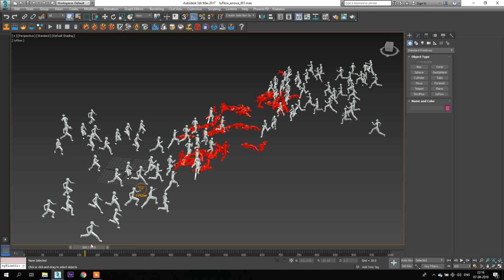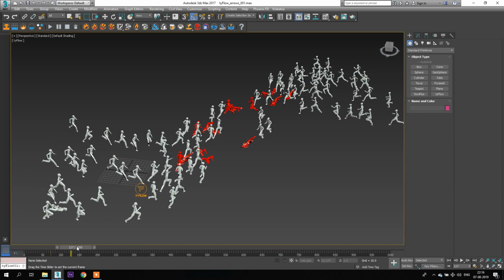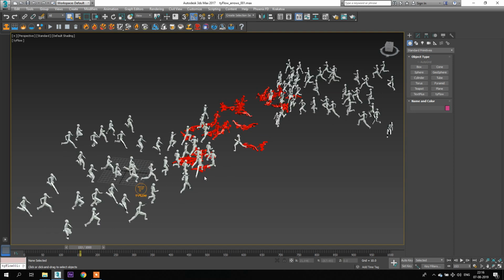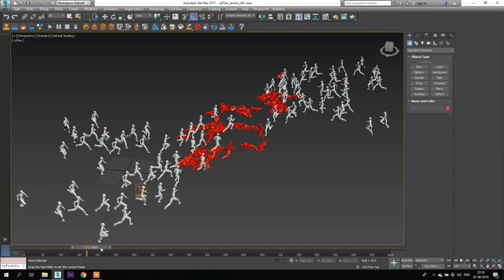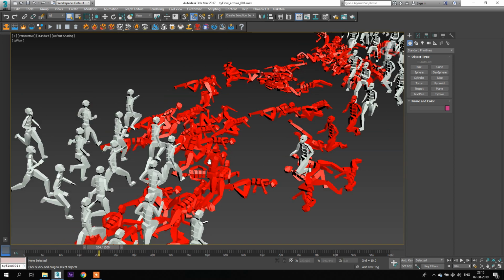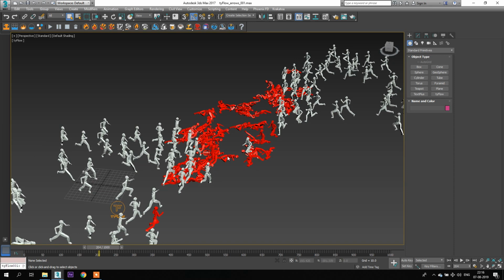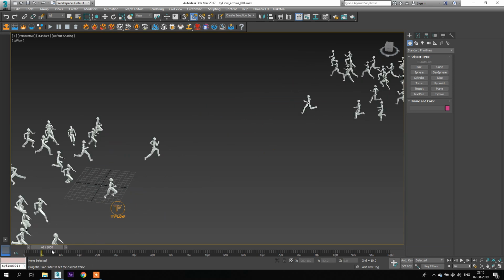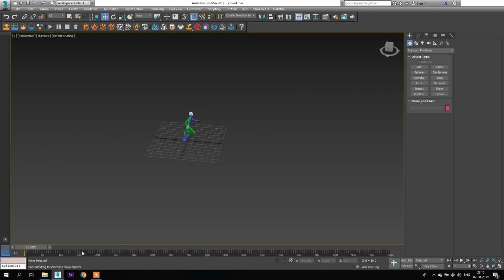So what's happening over here is we have some biped characters, and they are running and colliding into each other, and they are falling and having all this rigid body effect. So you already have one TyFlow example file for this. What I'll do is try to explain and set this whole thing up.